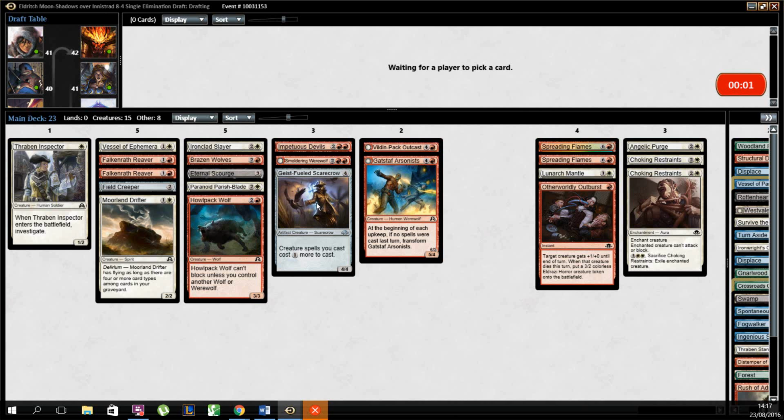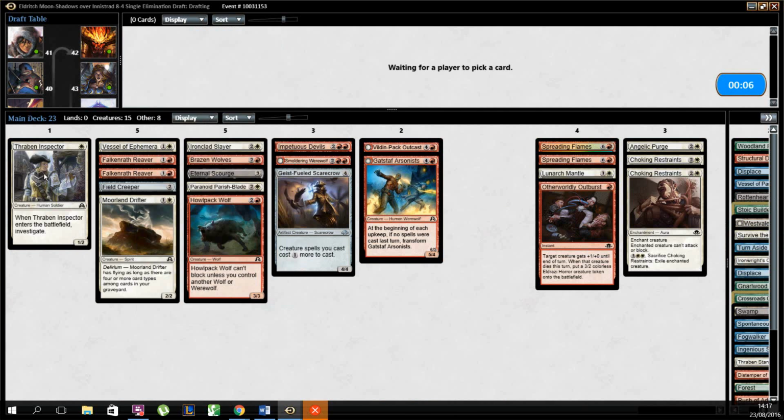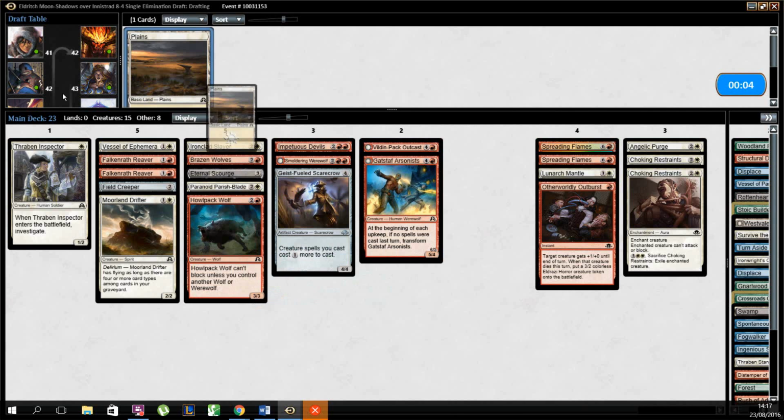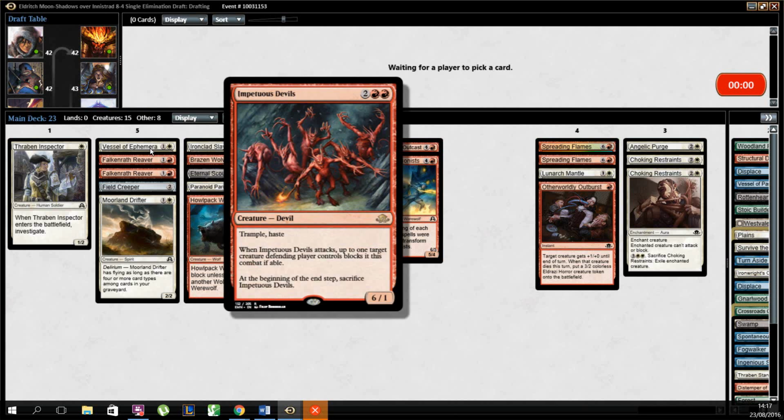We've got a very decent removal suite with the double Choking Restraints, the Angelic Purge, and the 2 Spreading Flames. We've got some solid creatures. You know, Eternal Scourge is good for its size. Brazen Wolves is powerful. This and this are both big. Petrus Devil's a fun card. Petrus Devil's I really shouldn't count as a creature in terms of Abbey, I guess. It doesn't have the capacity to stick around long enough. But it's also a removal spell.